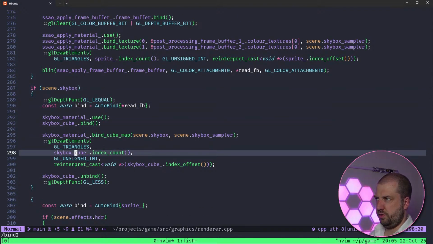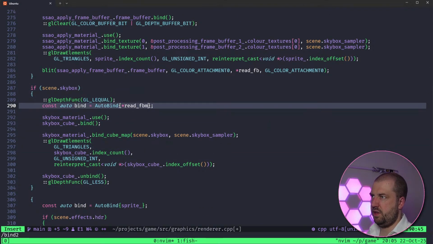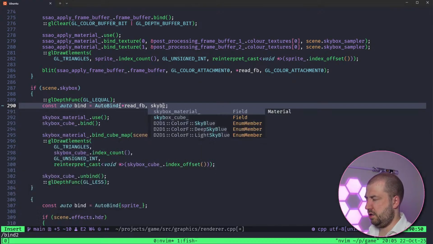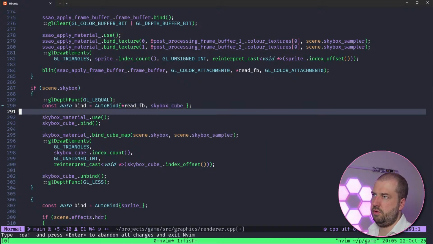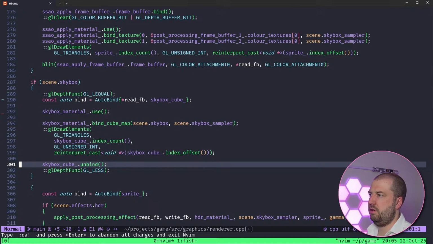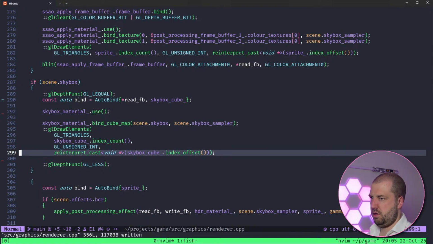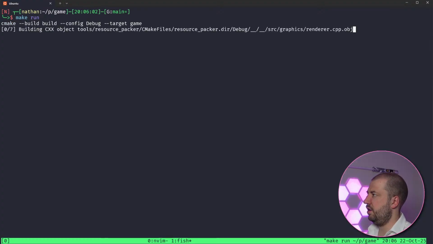It was this one. I should be able to do skybox cube and get rid of this. And if this doesn't work, I'm going to quit and go and do something else with my life.